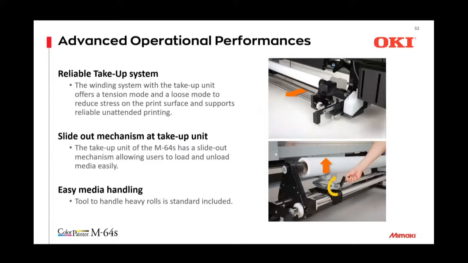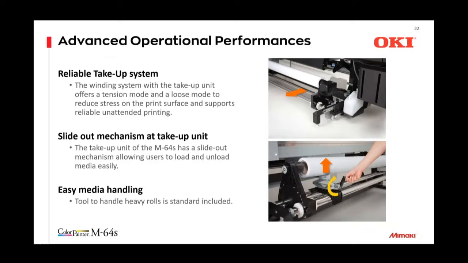All right, so now we get to the take-up system. We've got this newly designed media feed unit and take-up system that makes your work easy and fast. The top picture is a slide-out mechanism that allows you to easily load and unload. The take-up is more underneath the printer. You just slide the whole system out, which enables you to take off and then load back on when it comes down.